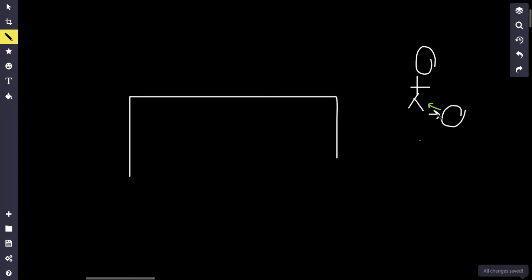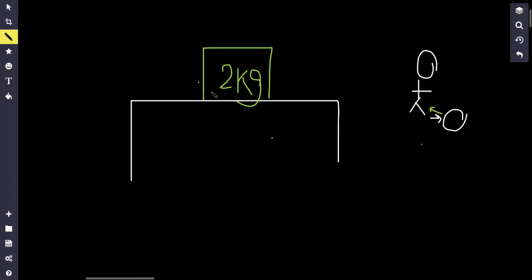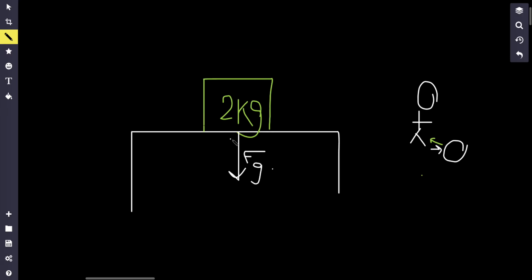It's important to understand that these forces are on different objects. So while this force right over here is from my foot to the ball, this force right over here is from the ball to my feet. So these are on two different objects. The normal force acts on the same object. So for this object right over here, there's going to be a weight to this object. And as a result, on the same object, there's going to be a normal force. So the forces are able to cancel out.